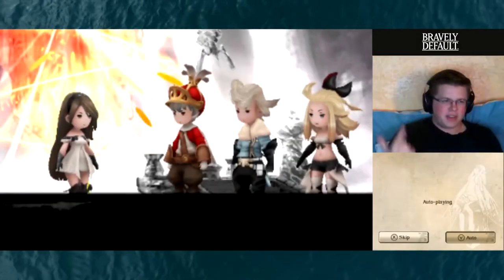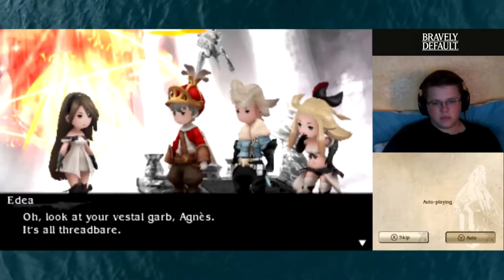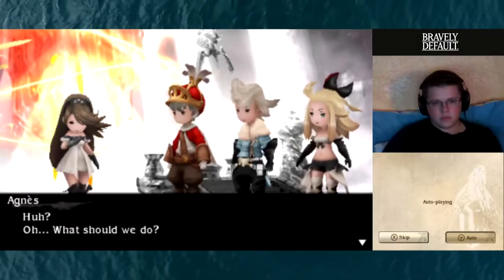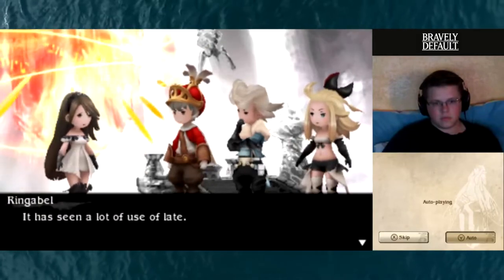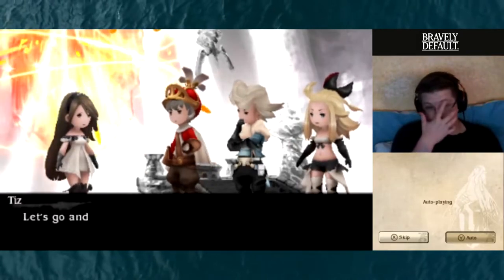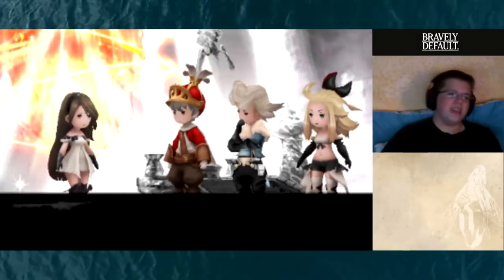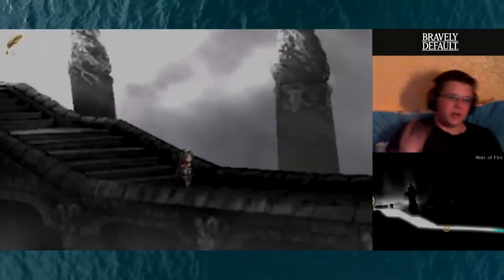It's very repeating dialogue. Oh, look at your vestal garb, yes? It's all threadbare. Huh? Oh, what should we do? It has seen a lot of use of late. Let's go and ask the sage to repair it.